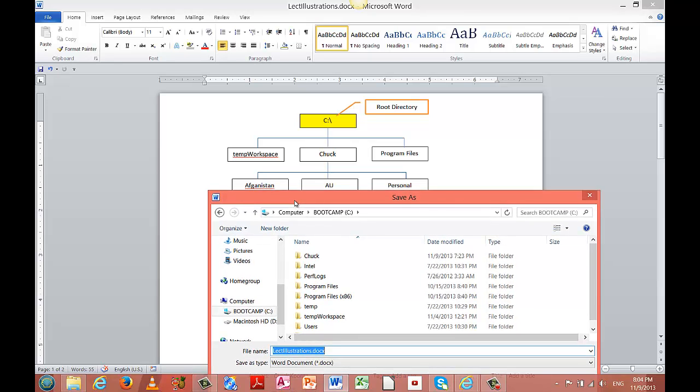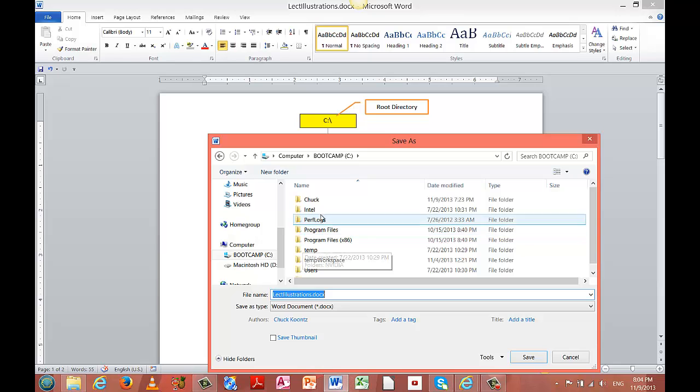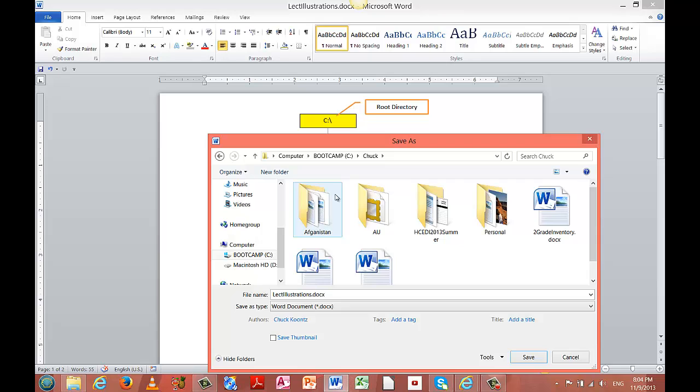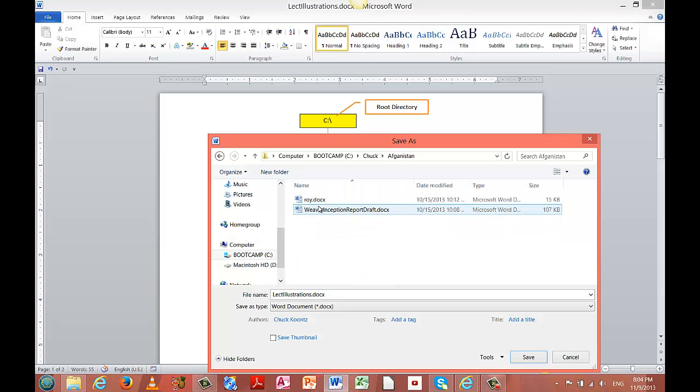I am in the root directory, and so I can see the folder called Chuck, I can see the folder called Temp Workspace, and so forth. So I'm going to open the folder called Chuck with a double click, and there's my Afghanistan folder, and I'll go ahead and rename this something. I'll name the file DUD.